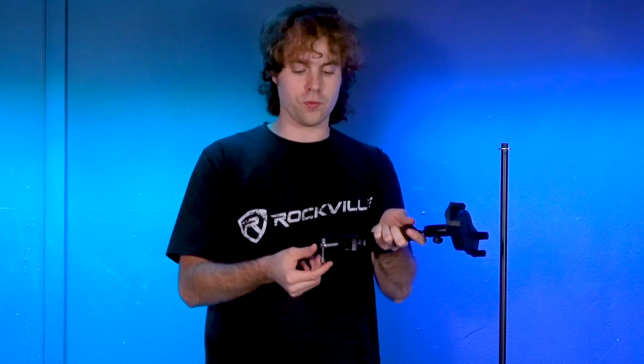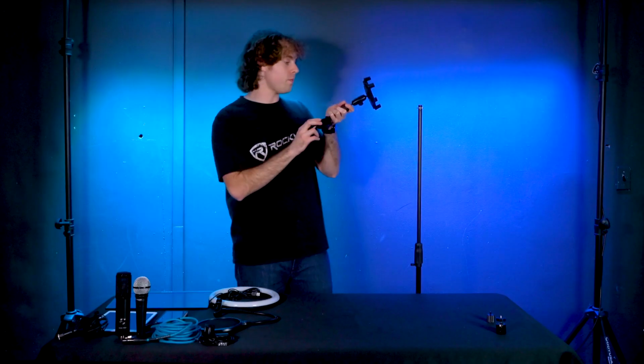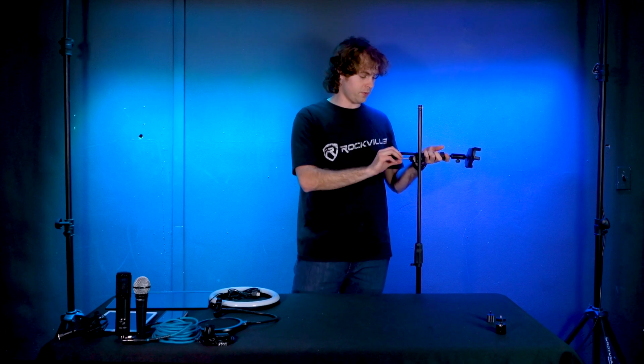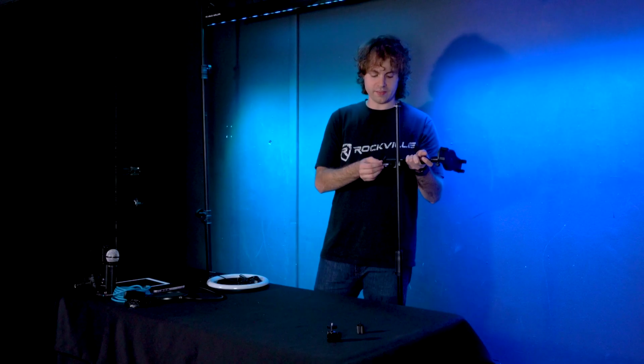And if we don't have enough room, we're just going to loosen this silver knob here. After that, we can line the opening up to a spot on our arm that we want. So we'll just place it right in the middle for now. And then we're going to tighten this silver knob to secure it onto the stand.